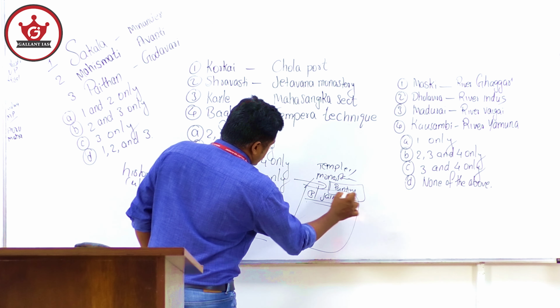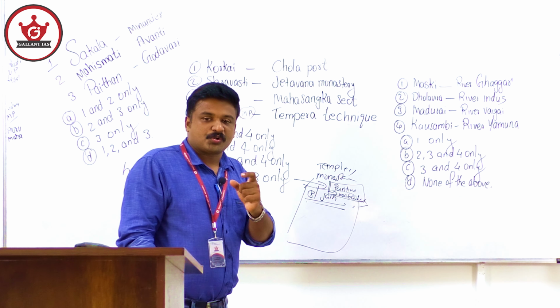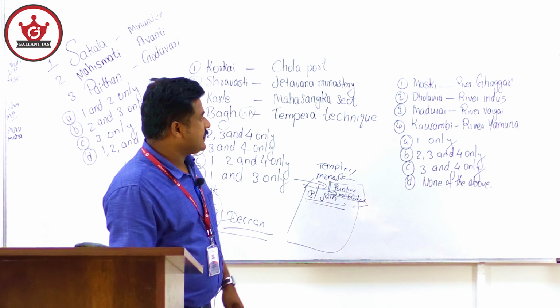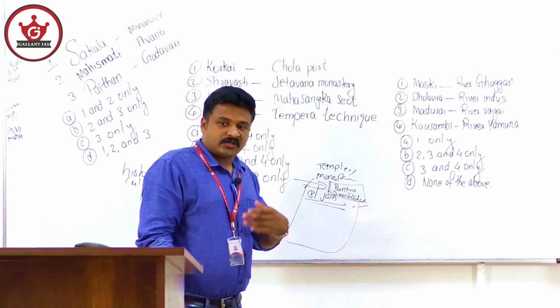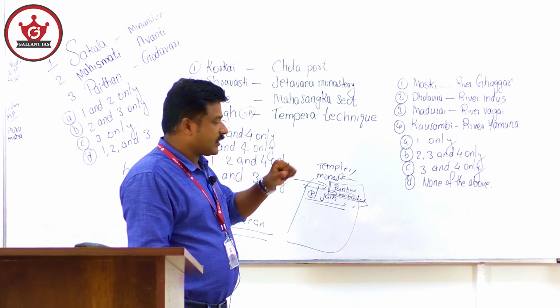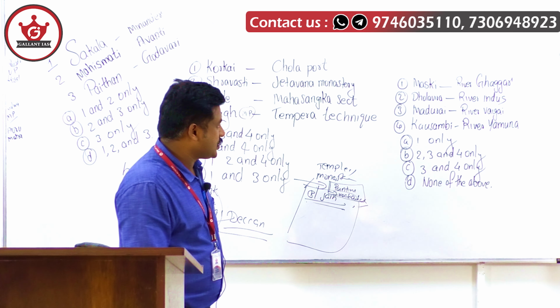Moving on to the next one, which is Musky, River Gagar. You know that you have heard of Gagar. Gagar is somewhere in Rajasthan or Haryana, etc. Gagar-Hakra River, you have heard of the Saraswati River. No connection with Karnataka. Musky is in Karnataka, where the real name of Ashoka was found in the inscription. So Musky is not in Rajasthan or Haryana; it is in Karnataka. That pair is not matching.